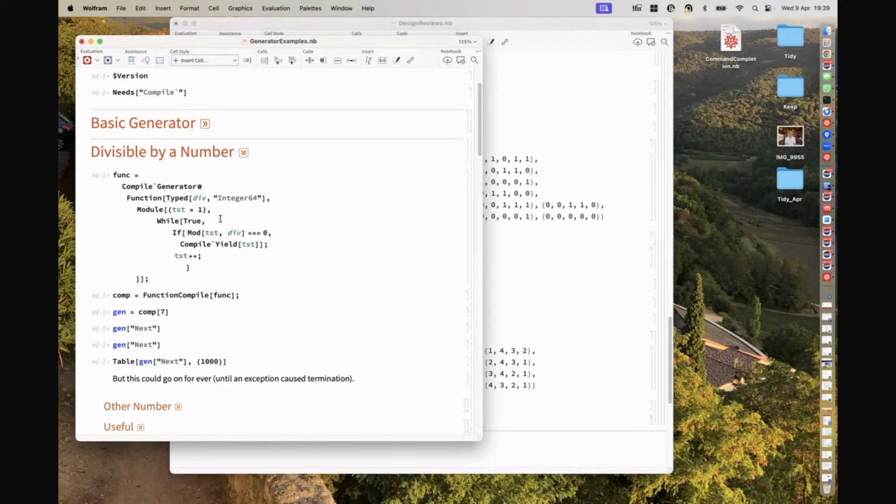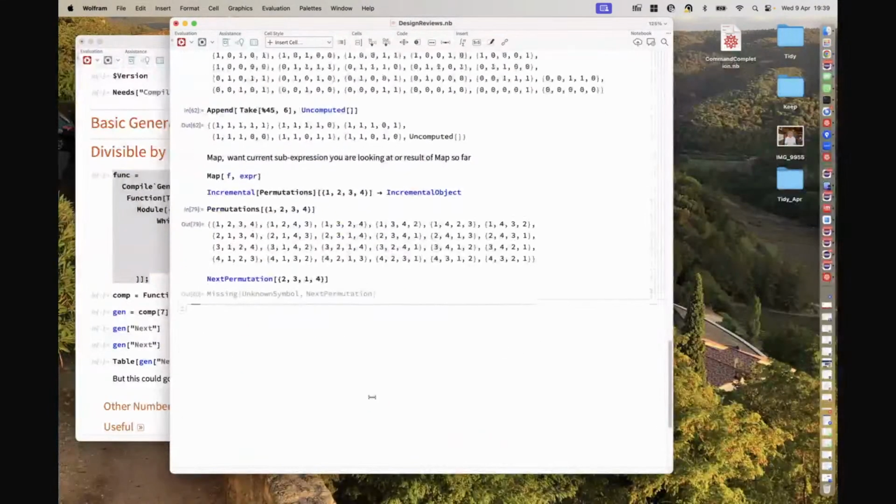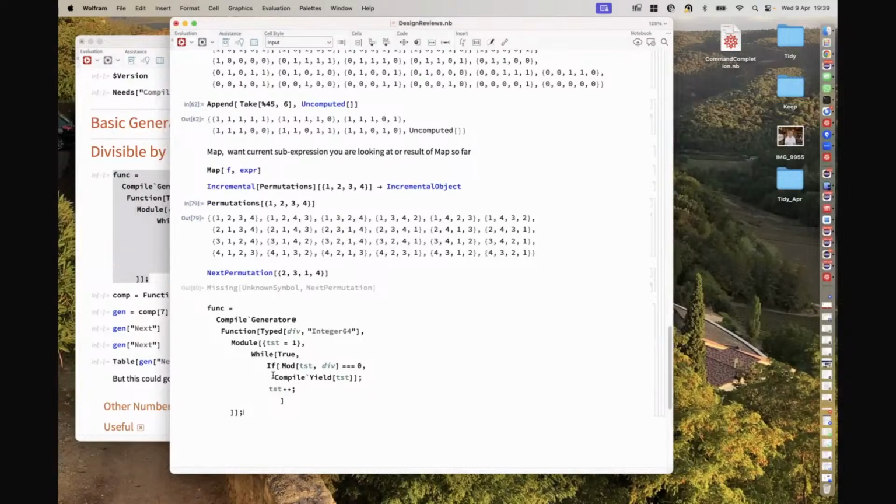Clone's a bit complicated. I'm sorry, let me understand this again. So let's say we have a generator that just counts up 1, 2, 3, 4, 5. And the list concept is not even a thing as far as I'm concerned. Let me look at what's inside the generator.